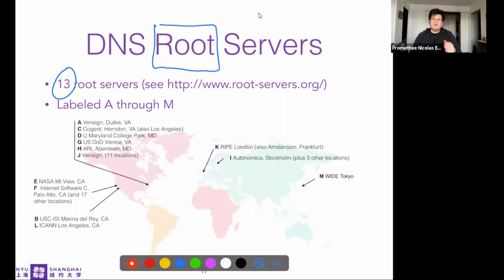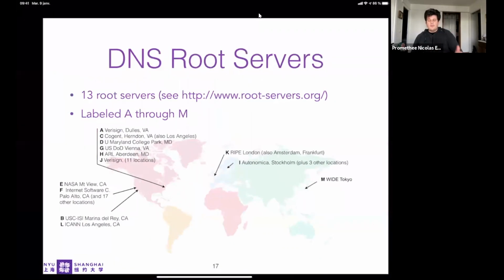Somebody is in charge of synchronizing the entries in the root. But the only entries that you have in the root regard the TLDs. Whenever you create a new domain, you will need to add that new entry in the root. Once again, the only IP addresses maintained at the root are the IP addresses of the TLD's DNS server. So that is about the roots.